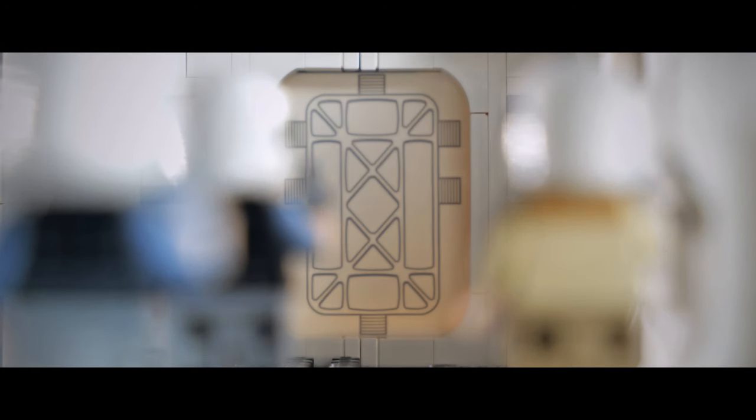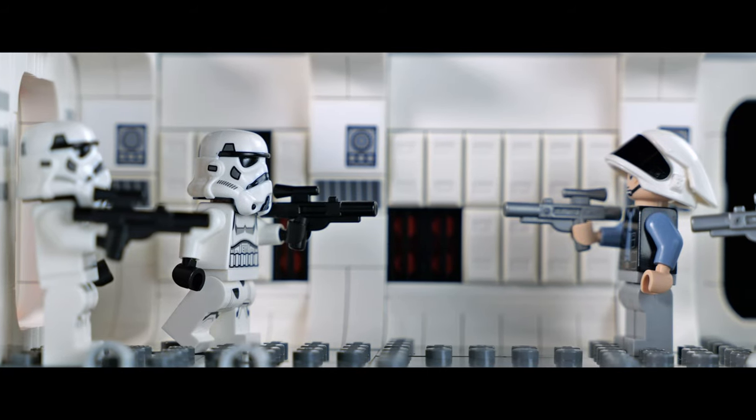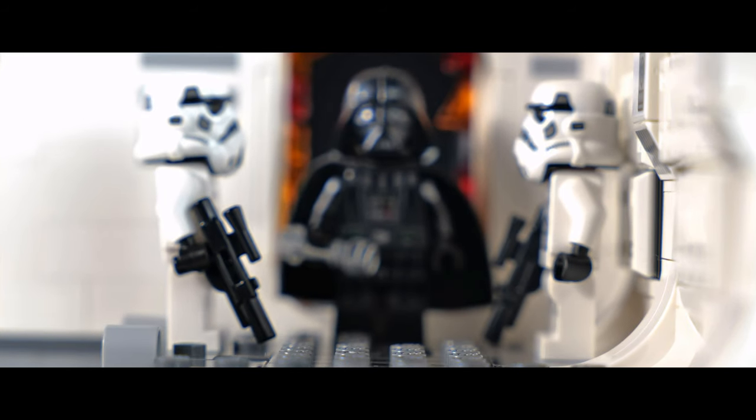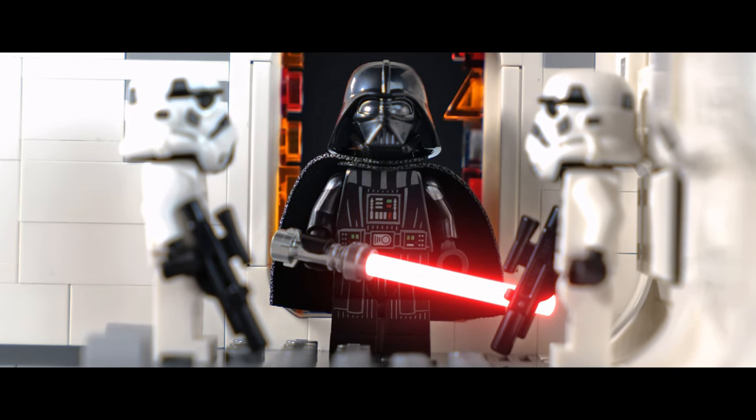One of the most iconic scenes from Star Wars is finally brought to life by LEGO. This is my review of set 75387, boarding the Tantive IV. Or Tantive IV. I'll stick with Tantive because that's what I'm used to. Let's get started.